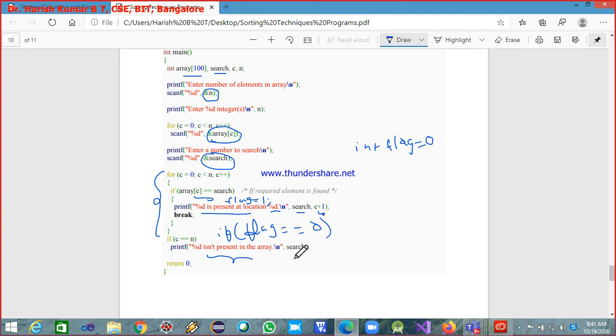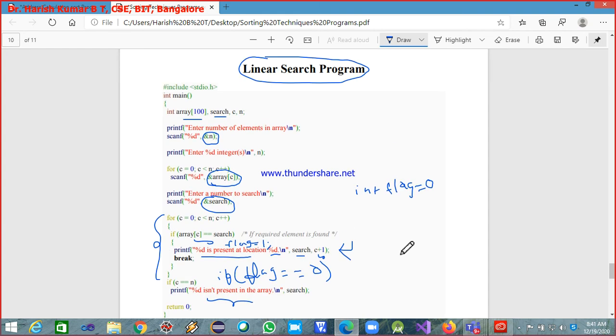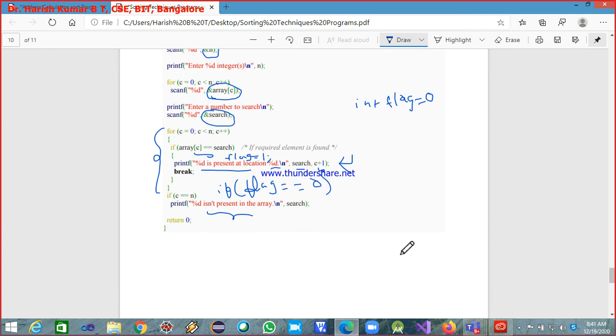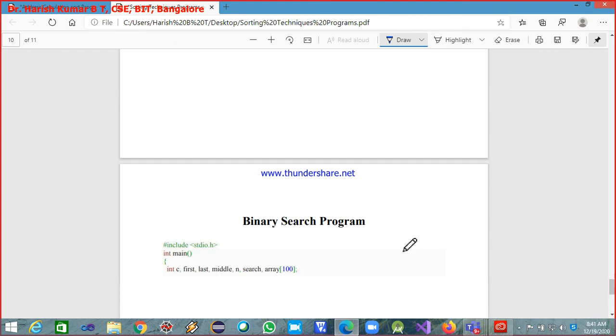If the flag is not 0, that means the element is found, and this is the printf statement that gets executed and printed on the screen. Have people understood?